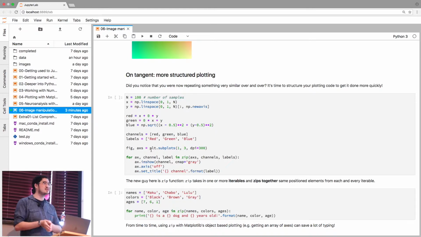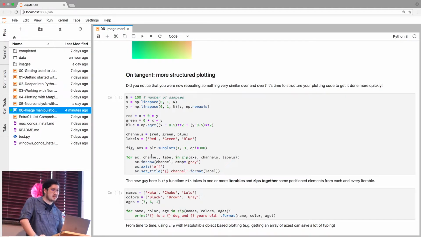The key here is that I want to visit these three lists, one that contains the actual image itself, the channels, another one that contains the label I want to apply to the channels, and finally another one that's a list of axes to which I want to plot. Basically, every time I go to the first index on the one list, I also want to visit the same index position in the second list and the third list. Whenever you encounter situations like this where you have a couple of lists, you want to visit the same position in tandem, or in triplets, or together, this is where you want to use something called zip.